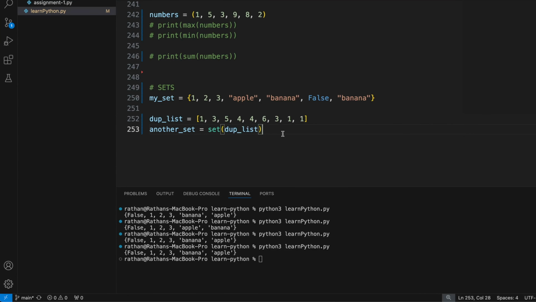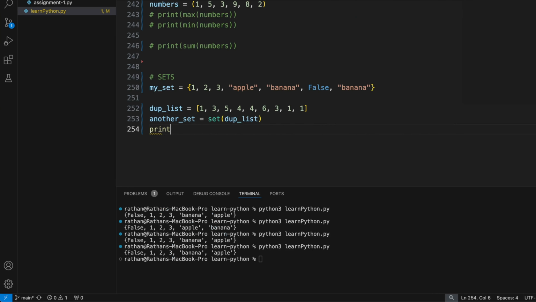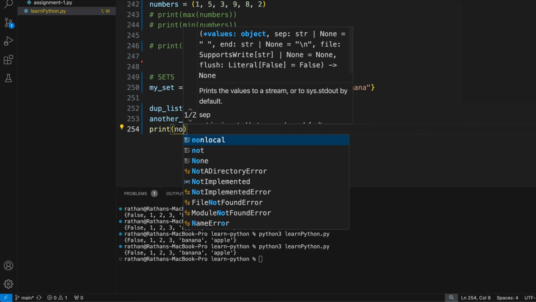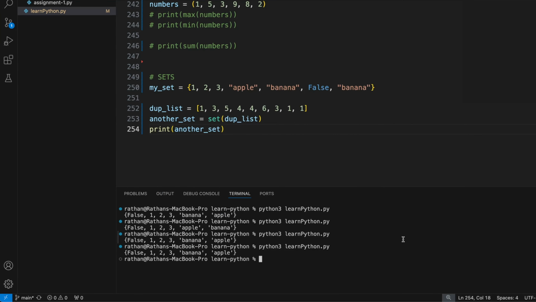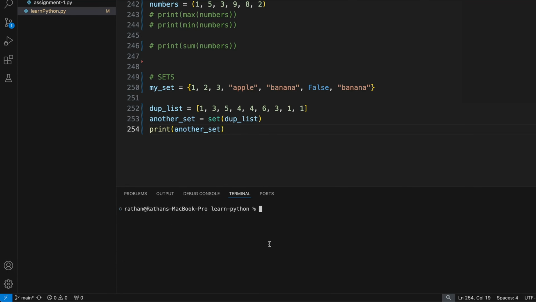Now if you print another set, you will notice that all those duplicate elements have been removed from this list, and it has made a new set. So this is one use case you will definitely come across in your projects.